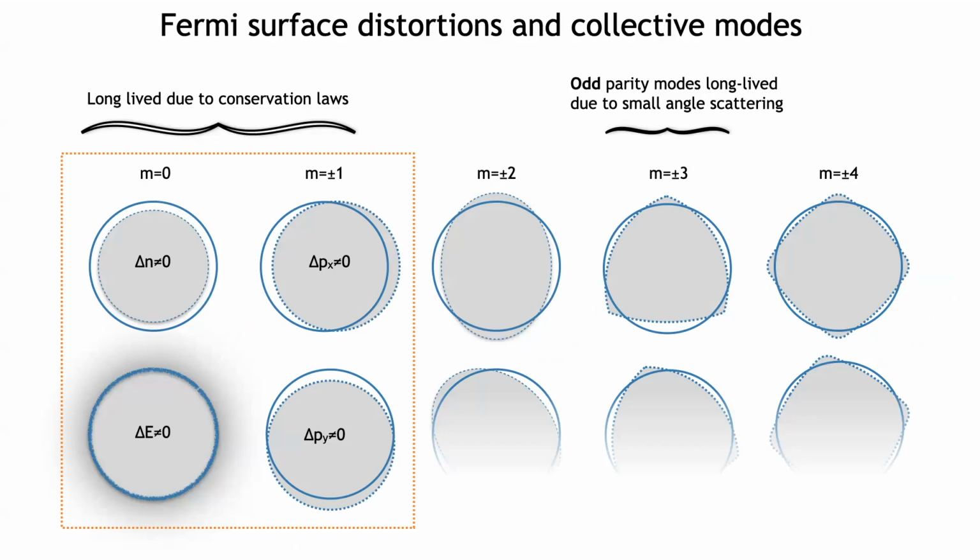There's a lot of old school, particularly Russian literature from the 60s, where they talk about how to decompose the transport equations into these high angular momentum states, and it's something that we're after now. Right? So these are kind of the ones which are more intuitive to what you might be looking at. Some of these are long-lived due to various conservation laws, and then we're interested through using multiple pulses and inducing these higher order angular momentum states, of which there are interesting predictions.